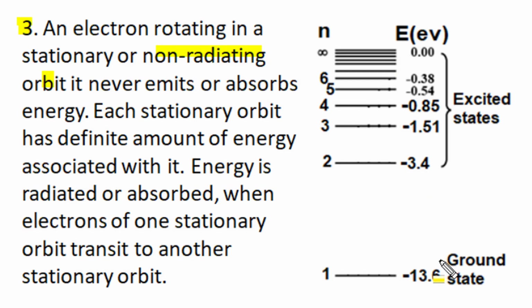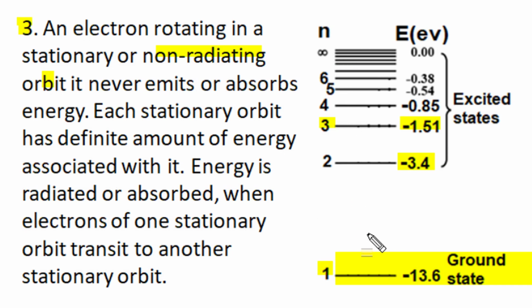Each stationary orbit has a definite amount of energy associated with electron in that orbit, and this energy is minimum at n equal to 1 ground state position in hydrogen atom, and it is minus 13.6 eV, and for other quantum restricted orbit where angular momentum is 2 times h upon 2 pi, it is minus 3.4 eV, where angular momentum is 3 times of h upon 2 pi, it is minus 1.51 eV, and so on.